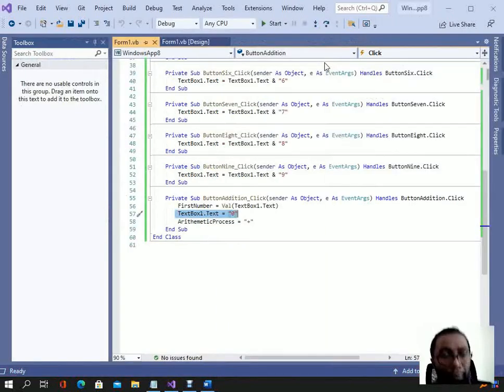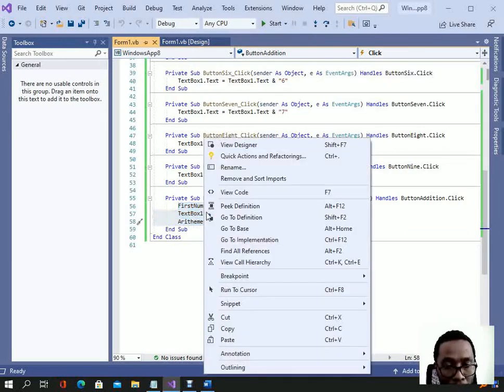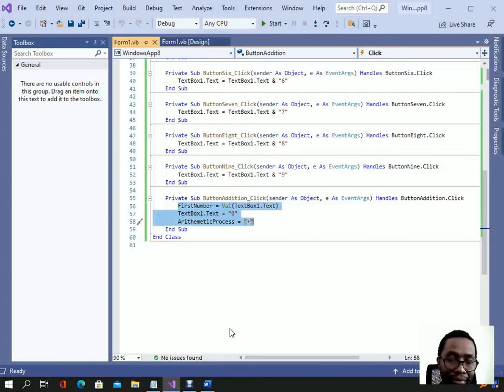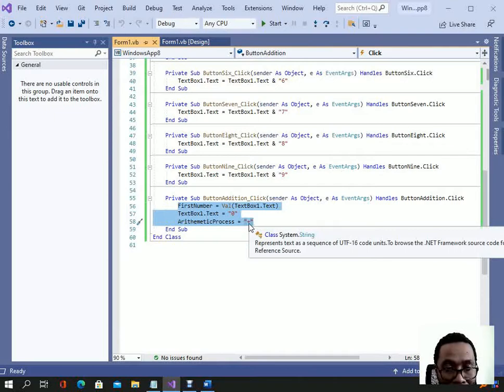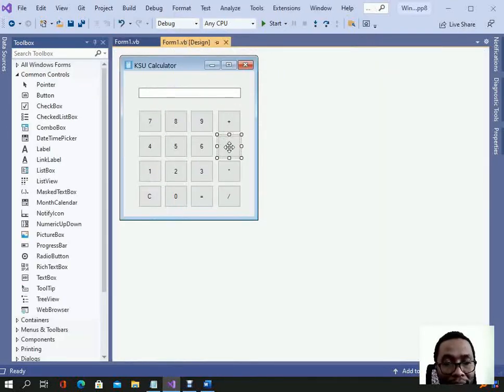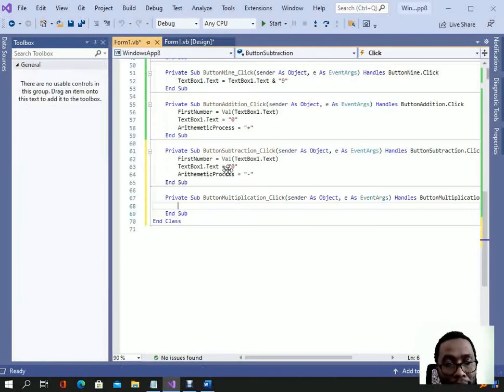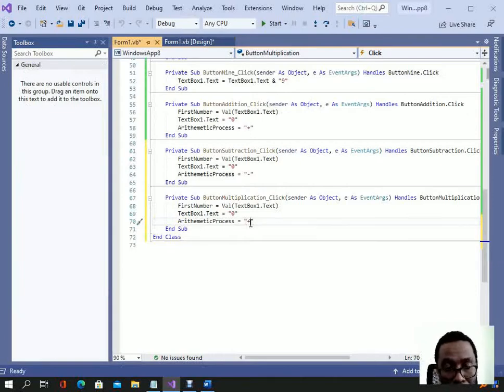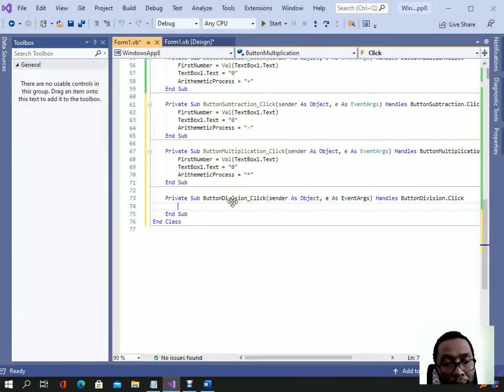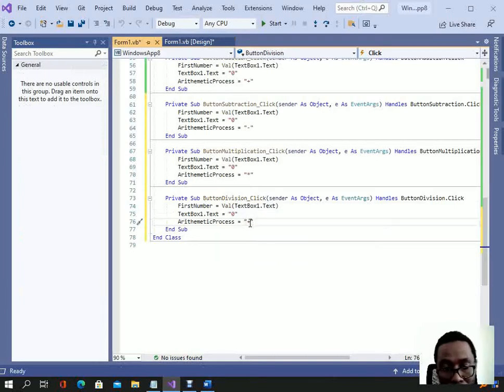Now let's do that for all the controls. That's quite simple. If I'm doing it for all the controls, then I can as well copy this code. This was for addition, but now I can go to subtraction, double click like that, paste it there, change this arithmetic process to be minus. Then I can go right here and click there, paste it there, change this one to be an asterisk or a multiplication sign. And then finally I can come here and paste this one and state that this is going to be a division.